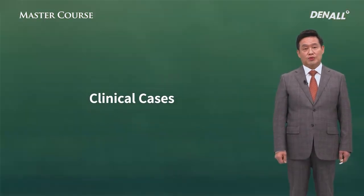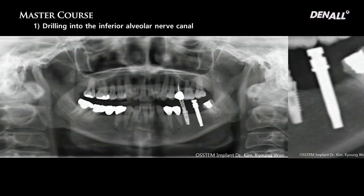I'm going to show you a clinical case, a patient referred to me. During surgery, an image was sent to me, as you can see. As the dentist did drilling, the dentist is suspected of nerve injury. You see the fixture driver, you can see that the nerve is penetrated. You can assume that nerve has been penetrated directly, so it's quite problematic. It is difficult to anticipate 100% recovery.